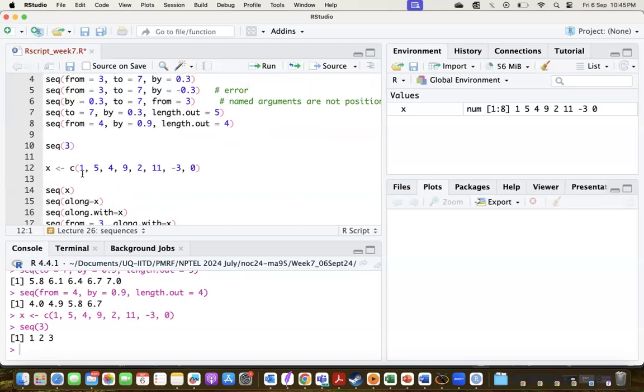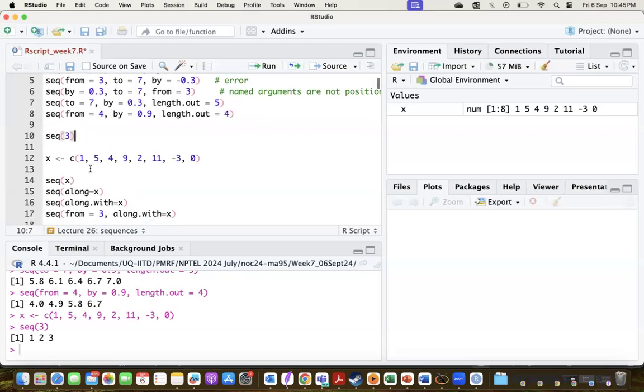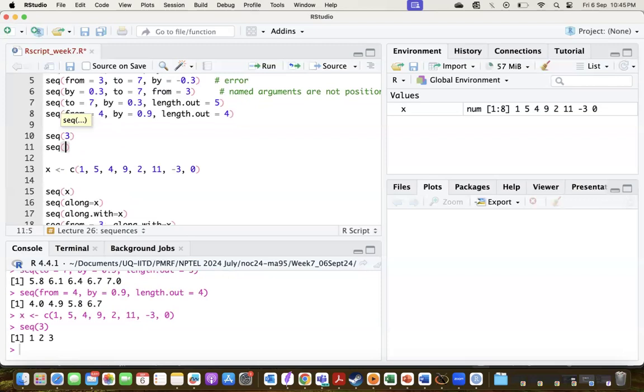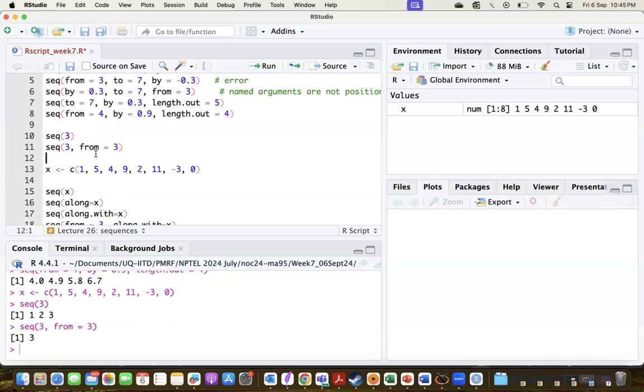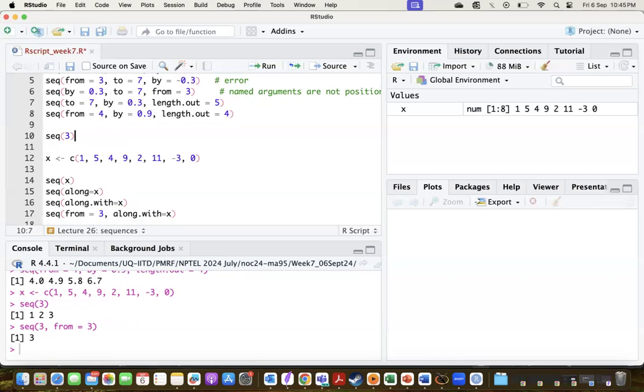So it's basically almost as if it's saying give me the first 3 numbers. So yes, if I do not give it any named argument, it would just give us the first 3 whole numbers. The first natural numbers for that matter, right? The first 3 positive integers.